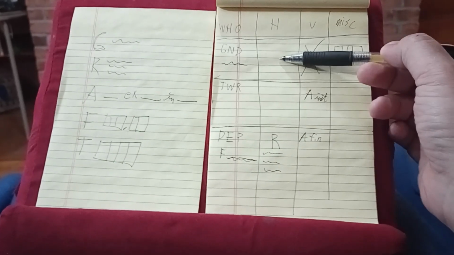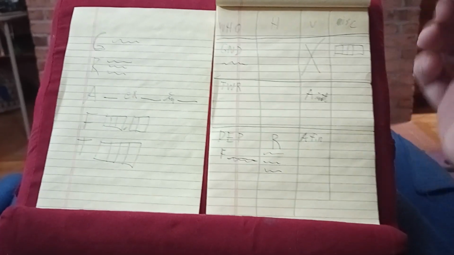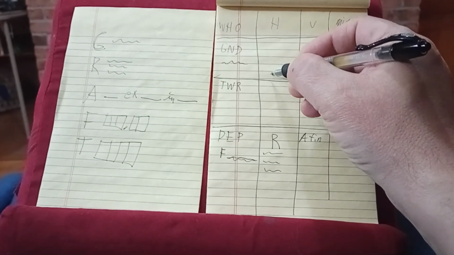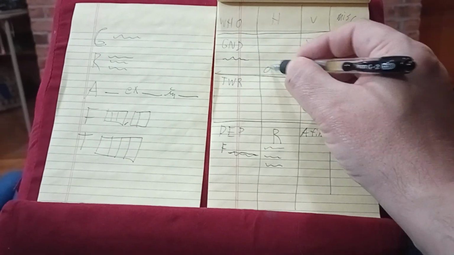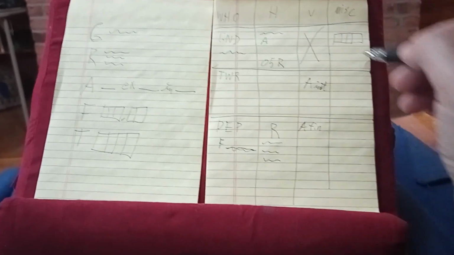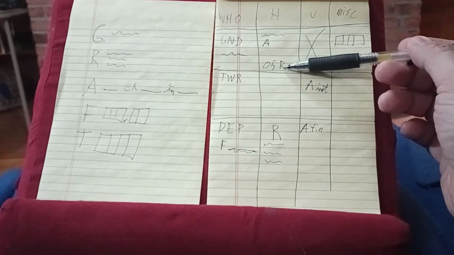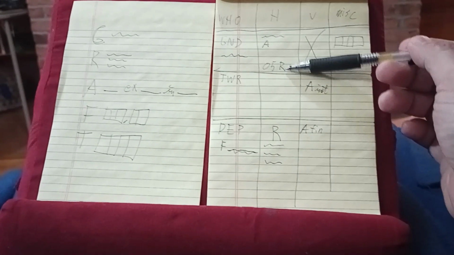Ground control will give me horizontal instructions for moving around the airport. They will tell me a runway to end up at. Runway 5 right, taxi via Alpha. So that's my ground horizontal information that I use to taxi to the runway.